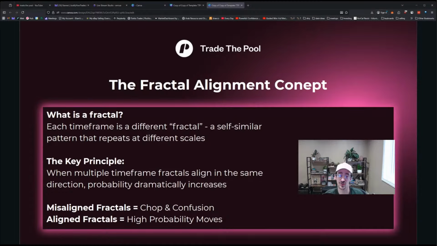So when I'm talking about looking for fractals in my setup, what I'm actually talking about is, like I said, we had that hourly chart that I was looking at pre-market. So when I identify that pre-market on the hourly, I will zoom on in. I will go into the half an hour chart, the 15-minute chart, the 5-minute chart, even the 1 or 2-minute chart. And I will pinpoint where these turns are occurring so that I know exactly where I should be entering and, you know, basically how strong this trend will be. So the key principle for these fractals is that when multiple timeframes align in the same direction, you're going to get dramatically increased probability of the move playing out. And that is good.